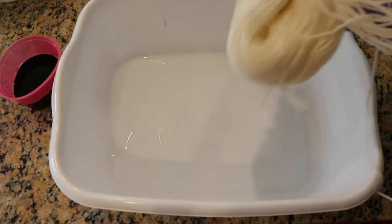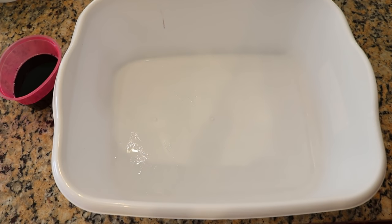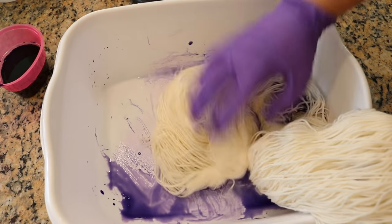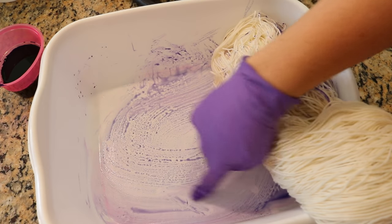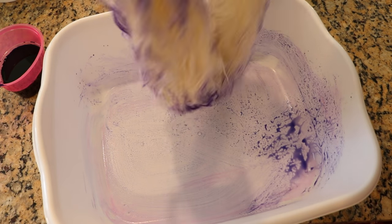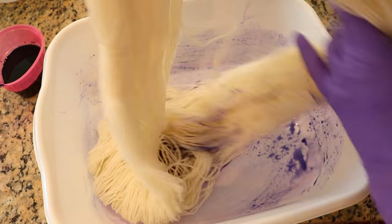I have used a squirt bottle for this in the past, so I'm curious to see how this will go with just the yarn and the cup. But what I'm going to do is add a little bit of dye to the pan, and then I'm going to mop it up with the dry yarn. The pan is a tad bit wet, but I'm trying not to get dye all over myself. You can see that we're certainly getting some red number three on the basin as well. I guess it's possible that there was some residual vinegar there. But you can see that just from that initial dip, we have some bigger splotches, some little speckles, and random coloration.